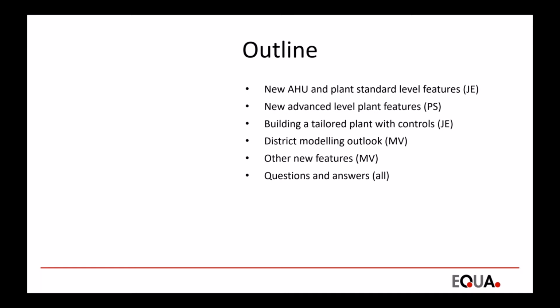So today we have a couple of different parts of this presentation. Jörgen will kick off by introducing some of the new standard level plant and air handling unit features that you will find in ICE5. I will then pick up and talk a little bit about what we're trying to do on the advanced level in ICE5, around the ESPO plant mainly. And then Jörgen will illustrate what I am trying to say by making a project example of how we think you can build a tailored plant efficiently and safely with these methods.